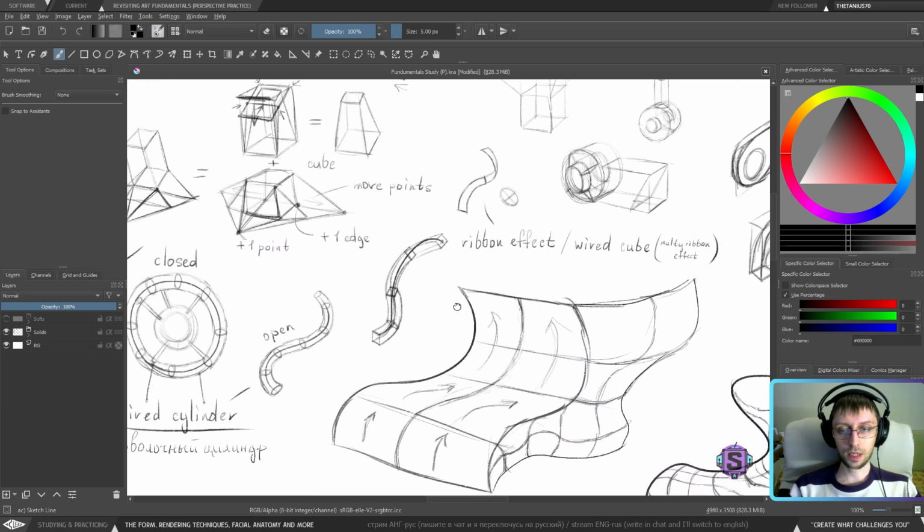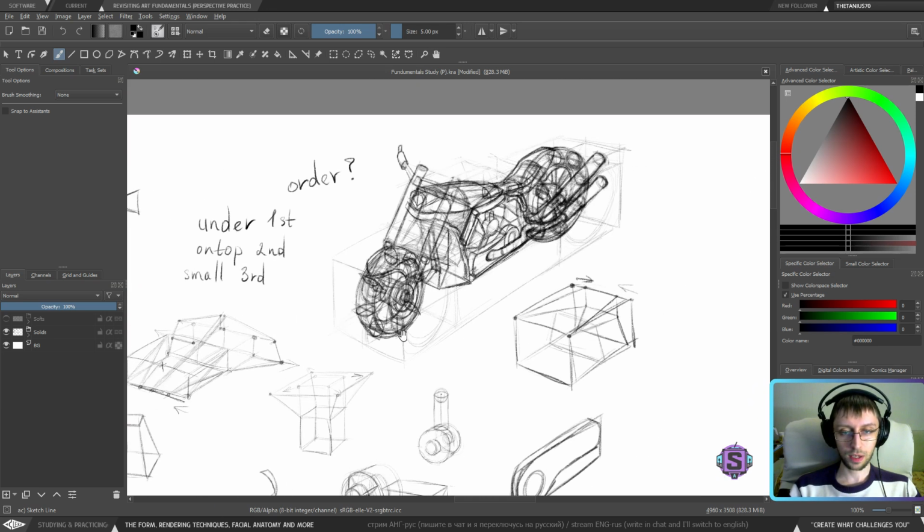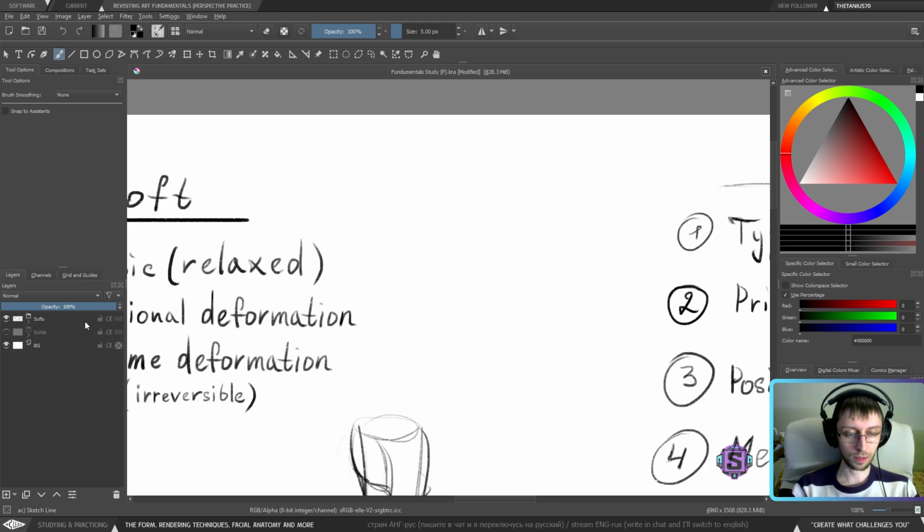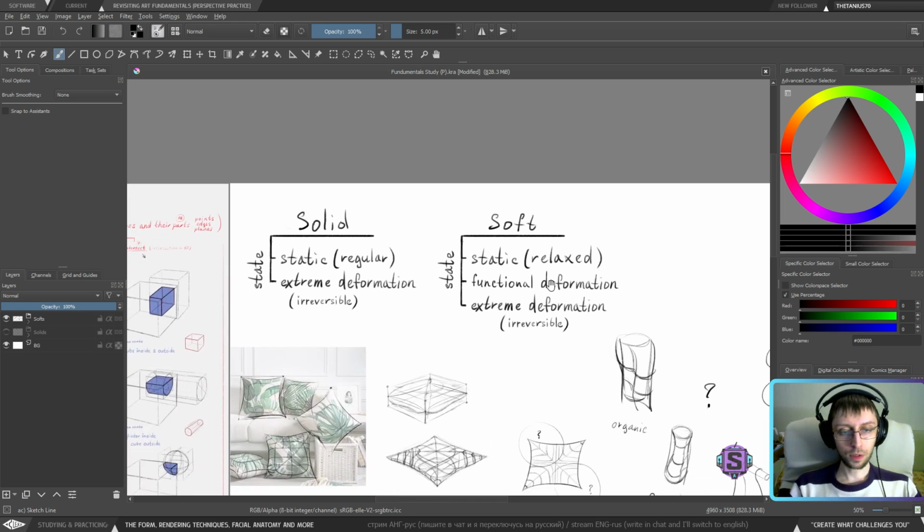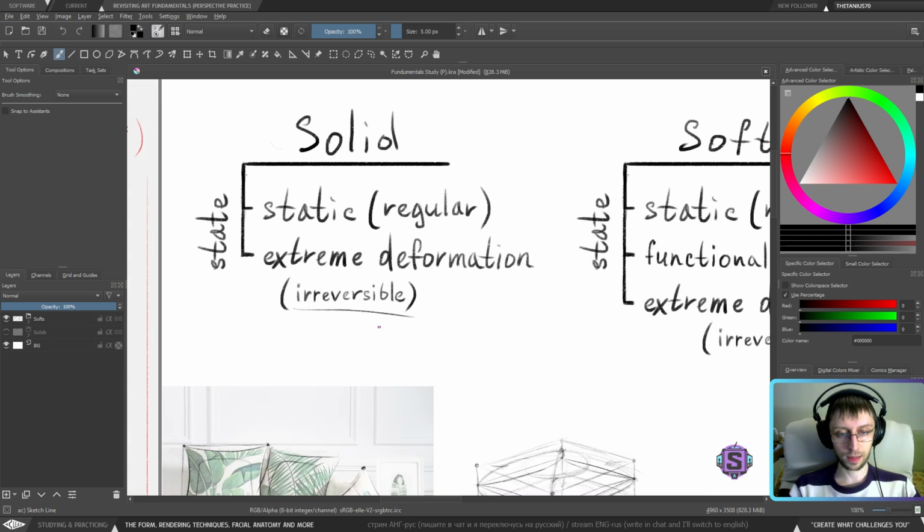This is the easiest way to work with simplification of solids, because we look at them as something hard that isn't going to change state that often. The only way for them to change state is to undergo extreme deformation, which we look at as something irreversible, something you can't undo.